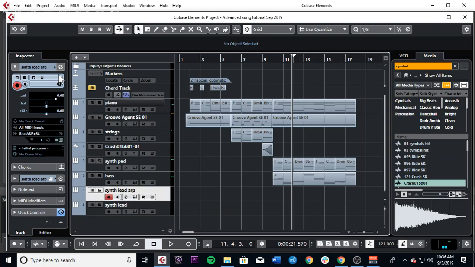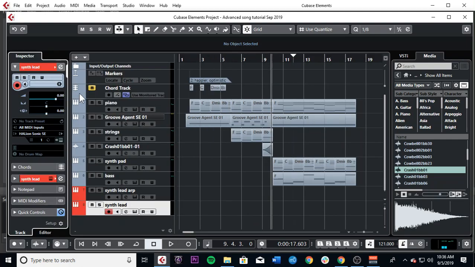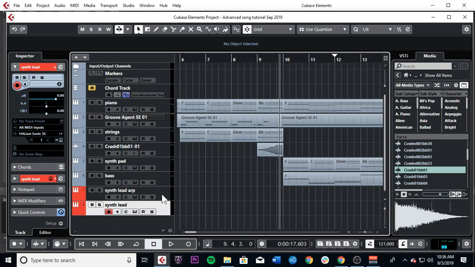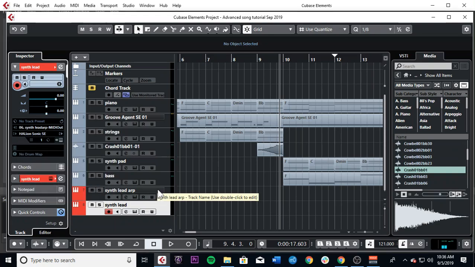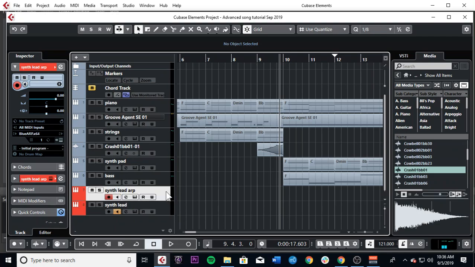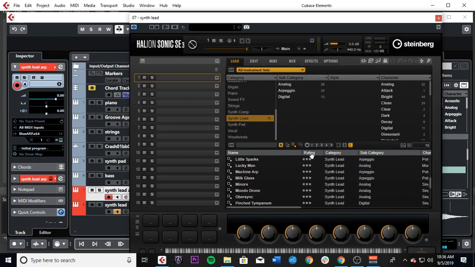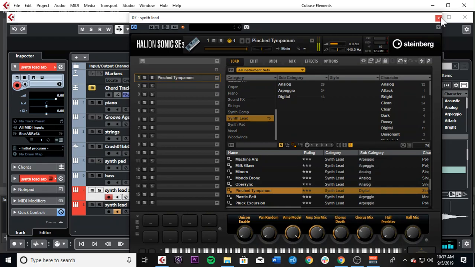I'm also going to color them by clicking on the track, holding Control, and moving my mouse wheel over here on the left. Okay. And if you don't see this panel, it's Control-Alt-R and Control-Alt-L to get those up. Okay. All right. Now what I need to do, pay attention. On the synth lead, I need to select all MIDI inputs, and I need to make it say synth lead arp. And then I need to hit the monitor button. Okay, and then I need to go search for a sound. So let's search for a synth lead sound. That's kind of cool.